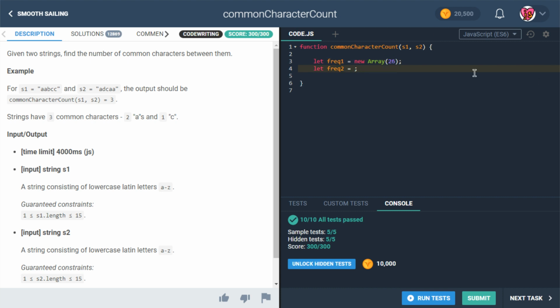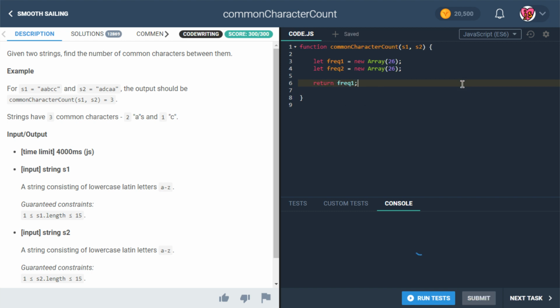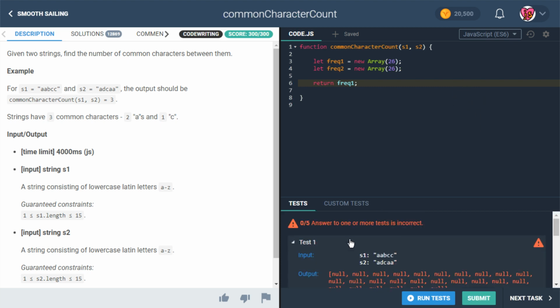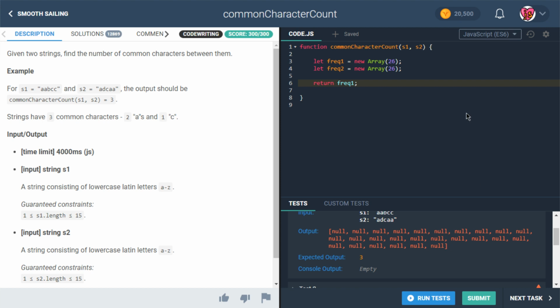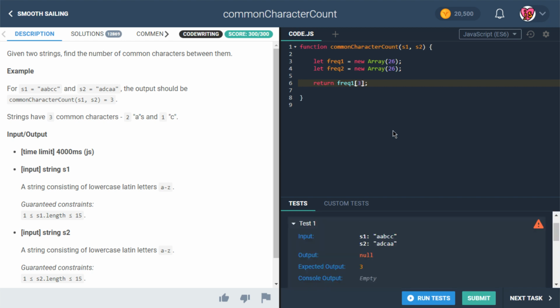And not only have we seen this trick before, but we've seen some of the tricks this can pull on us, in the sense that if we wanted to return freq1, first of all, it's going to have kind of a strange answer for us. So it's going to say no, no, no, no, no, no, no, no. And I guess that makes sense because none of these have been assigned yet. So we could say, okay, well, freq1 at 3, I guess it makes sense that this would be a null or an undefined or something like that.